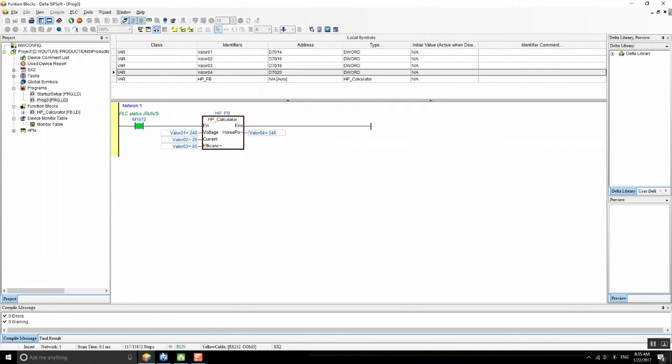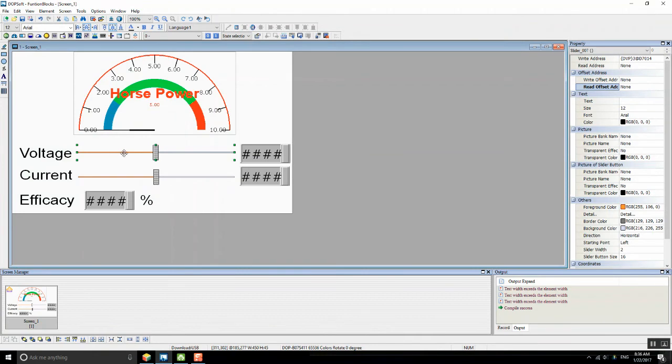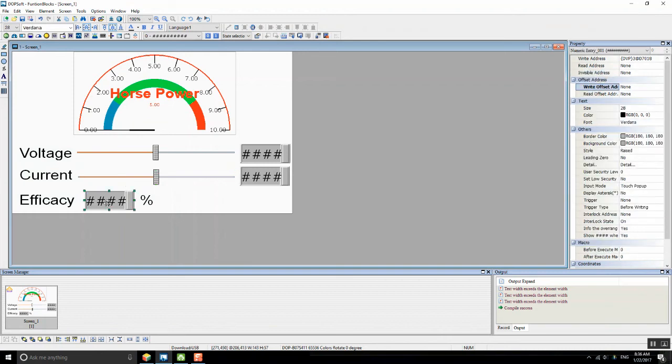So now I'm going to go to ISPSoft and create an HMI program, and we're going to input a slider bar for the voltage input, a slider bar for the current, and an input box for the efficacy.